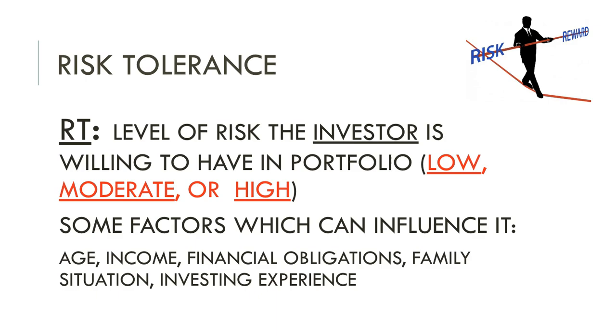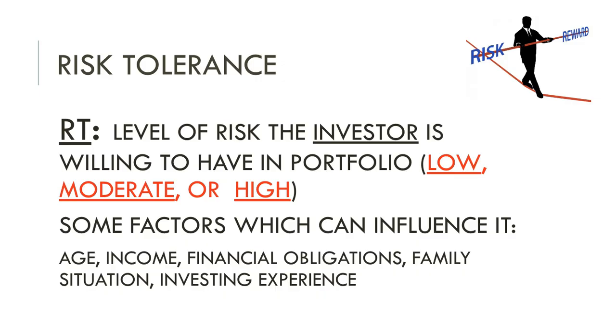when we talk about risk, we talk about what's called risk tolerance. So this is all about the level of risk that an investor is willing and able to have, right? Low, moderate, or high. Some things that can influence it, like you can see on this slide: age, right? If you're older, generally you're less willing to have risk in your portfolio because you're closer to retirement. If you're younger, you've got 40 years to make up your investment, right?